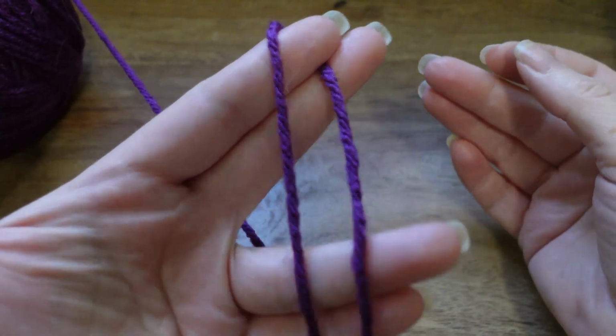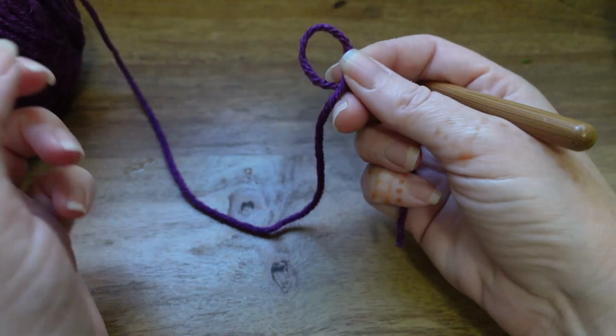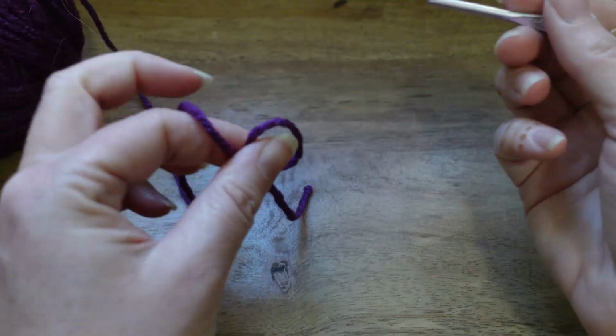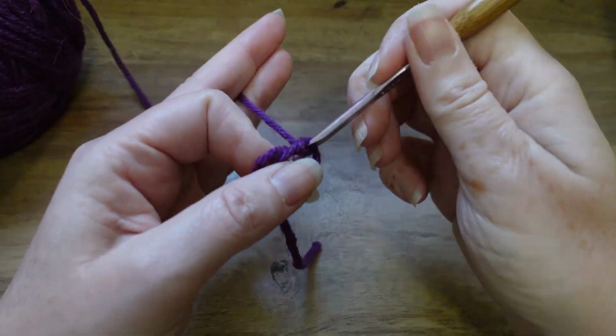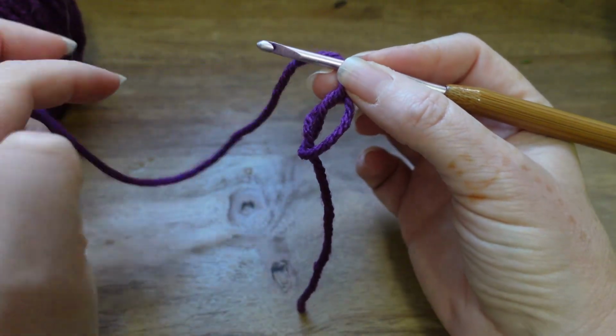We're starting at the bottom, so we're starting with a magic circle. We're going to take the working end of our yarn and cross it over the short end. We're going to hold it right where they cross. Going in with our hook, we're going to pull up a loop, and then we're going to do that one more time through that little loop. So now our magic circle is done.